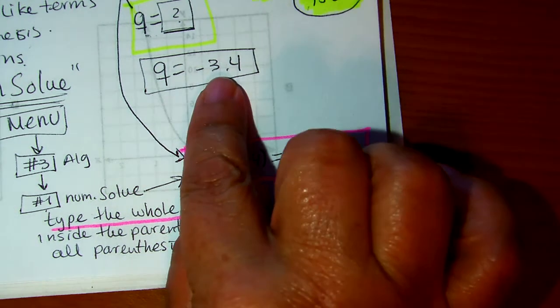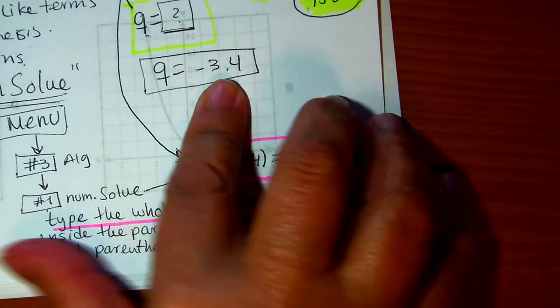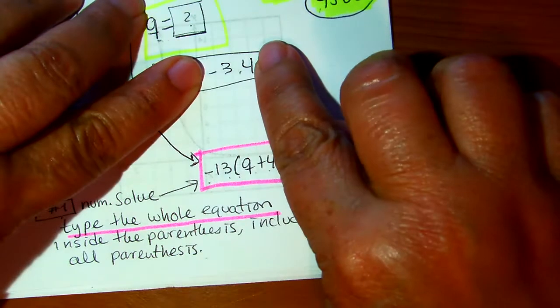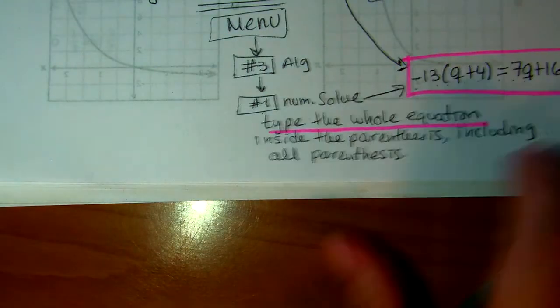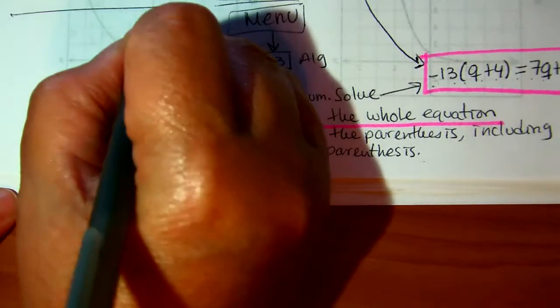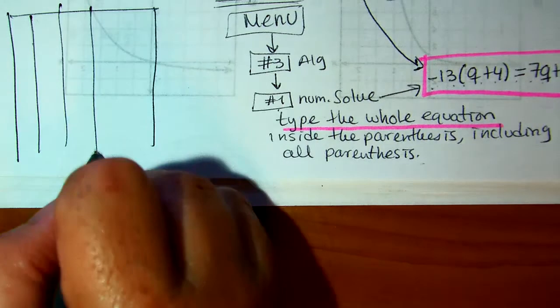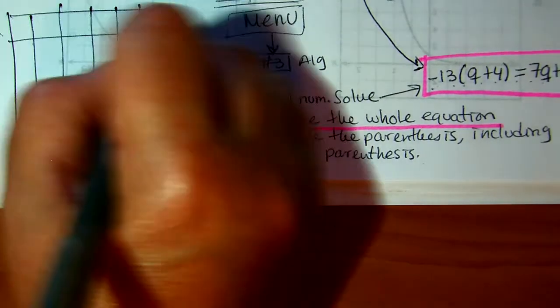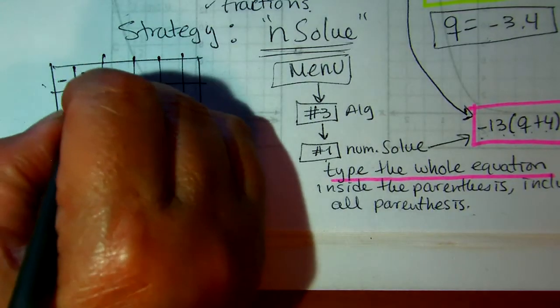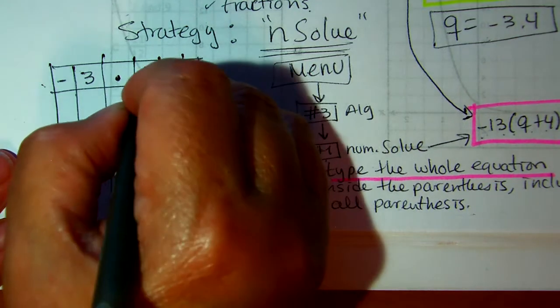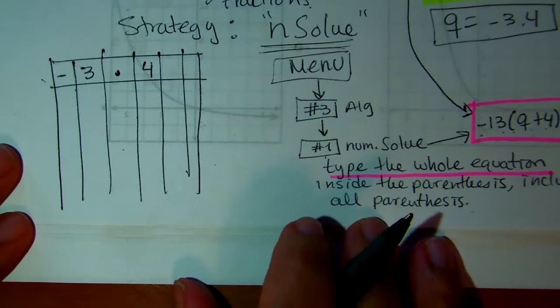So again, you have a number that you have to report on a bubble box. You only have to report the number, okay? So I'm going to draw the bubble box right here. We got a negative, so we put the negative sign, then the 3, then the decimal point, and then the 4. That's how you report your answer, okay?